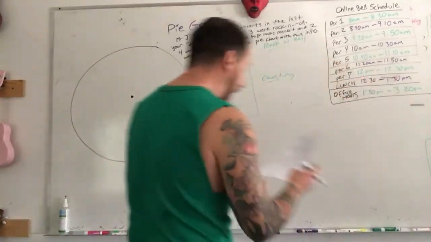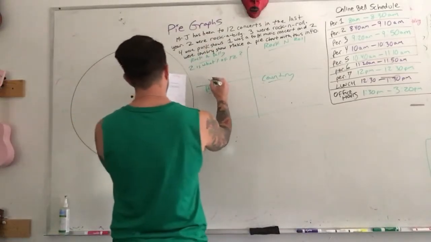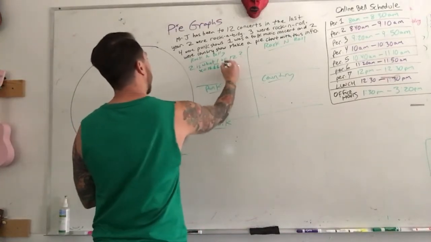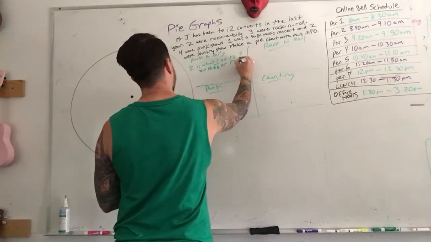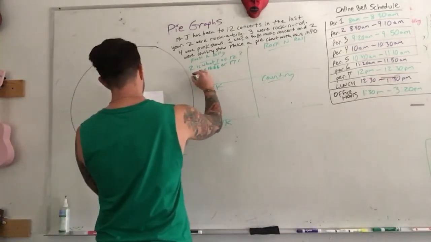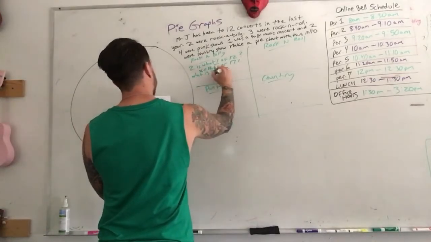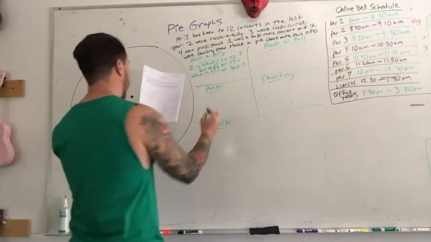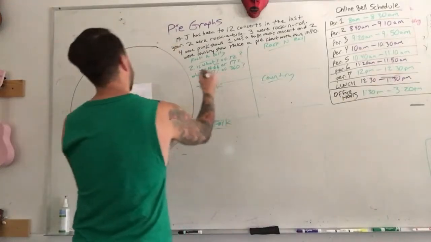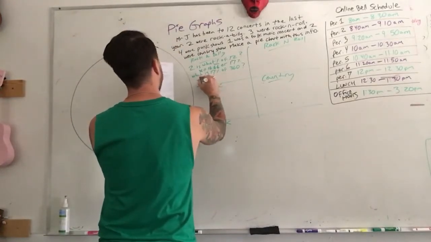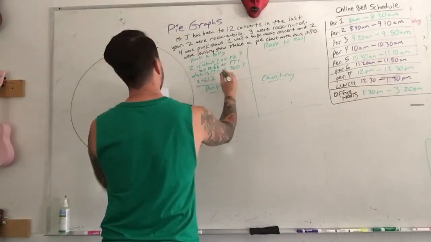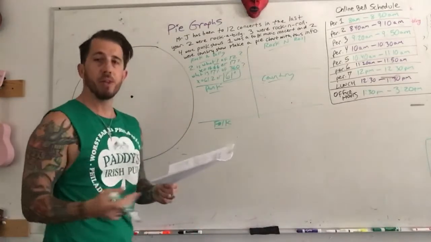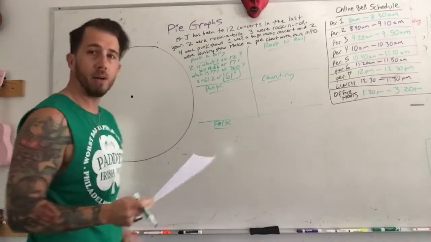Okay? So I already did that math. Once you do your percent proportion, you're going to figure out that x is 16.66 repeating, or we're just going to round that up to 17%. Now we have to do what is 17% of 360. And when we do that percent proportion, is over of equals percent over 100, we're going to get x equals 61.2, or we're just going to round it down to 61 degrees. So that's what we're eventually going to graph here in our graph.